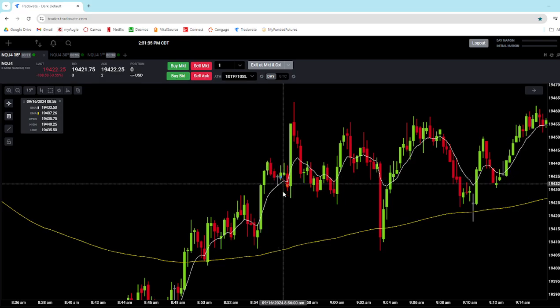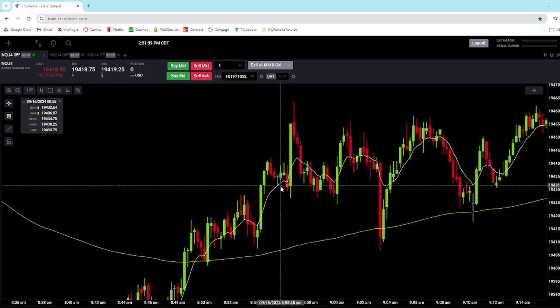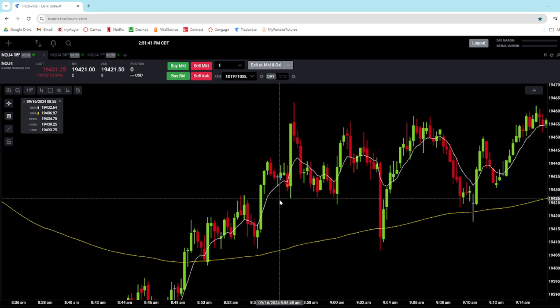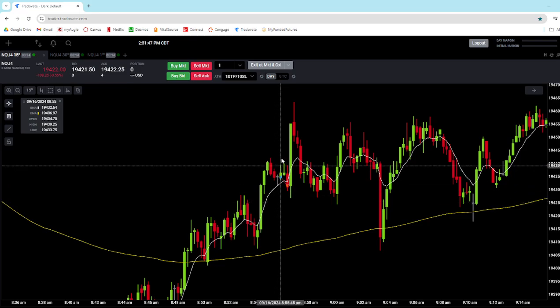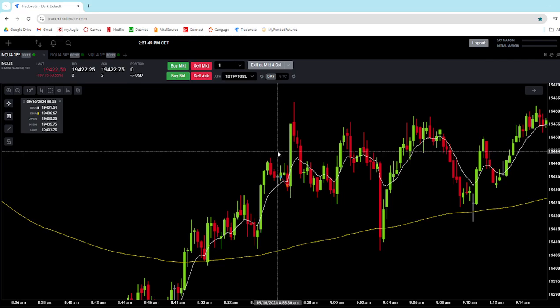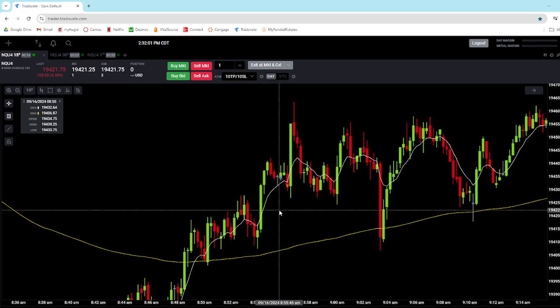Usually I set my TP at 10 points, which would have been 435, 425, about right here, somewhere right in here. And my TP would have been at 45, which is up here. I'm working on a new thing though where I set it at the low of this candle, because that's usually where if it hits that, then it's going to go all the way down to 10 points.